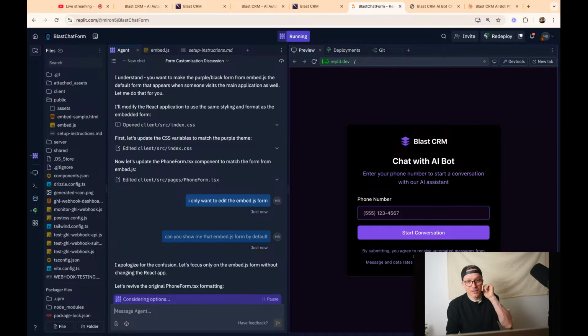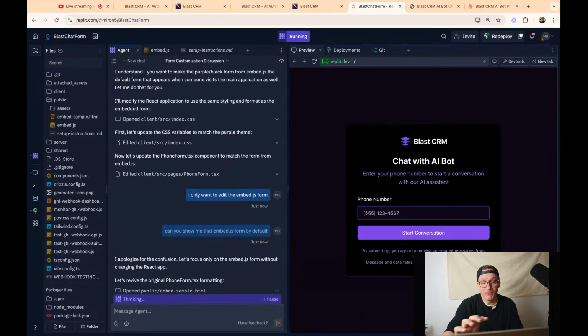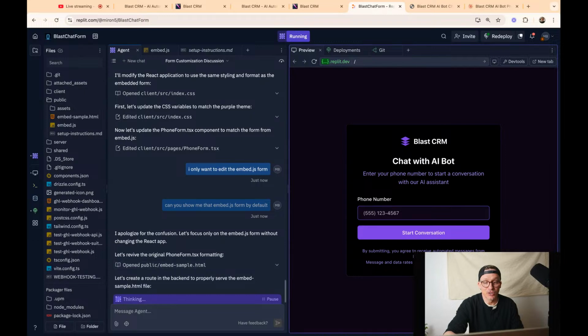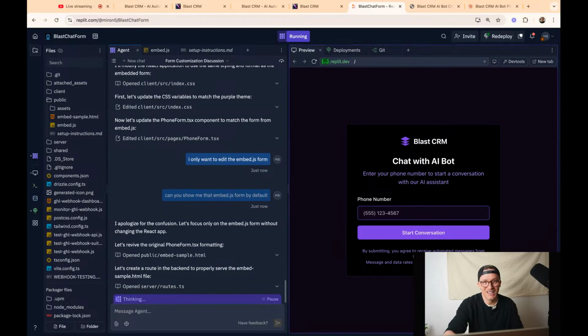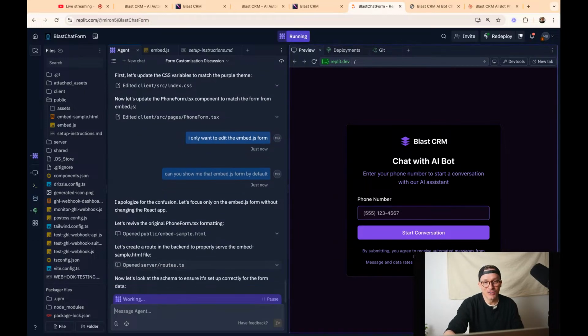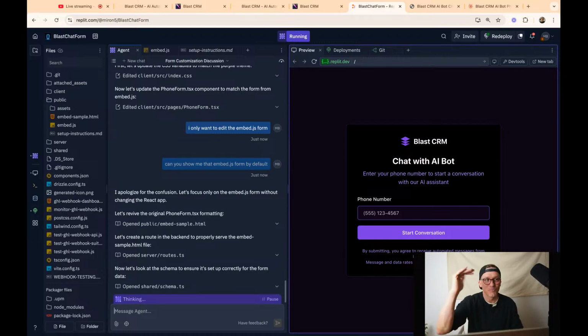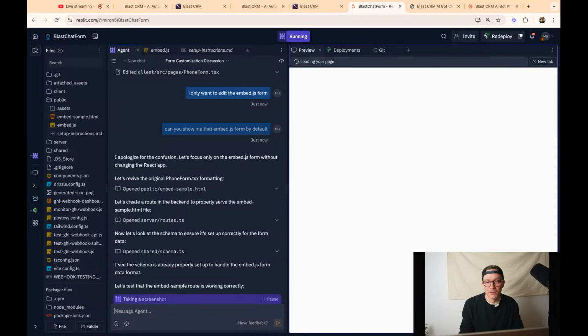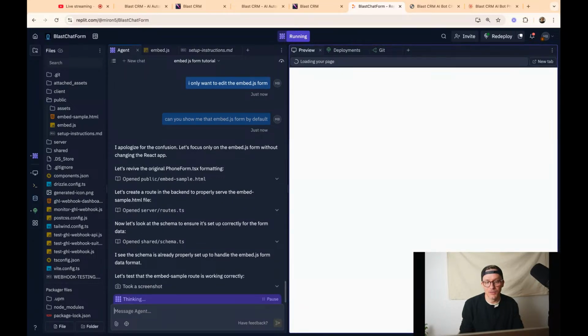So it has this React form here, and it went ahead and made an embed form, but then it got confused and it started making the other form. Like I said before, after you do so many things, it kind of gets confused on what it's doing. So let's see if it goes back.